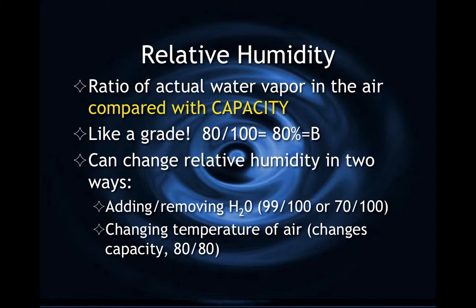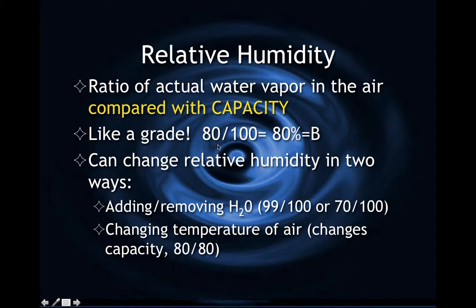So when you start thinking about relative humidity, relative means relative to the capacity. And then humidity, think of what comes to mind. Well, humidity, I think of water. So relative humidity is the ratio of actual water in the air compared to the capacity. That compared to is the important piece. You can't just say it's water vapor in the air because we would just call that water vapor. So relative humidity is relative to the capacity.